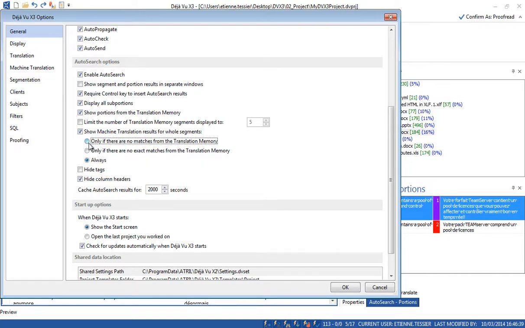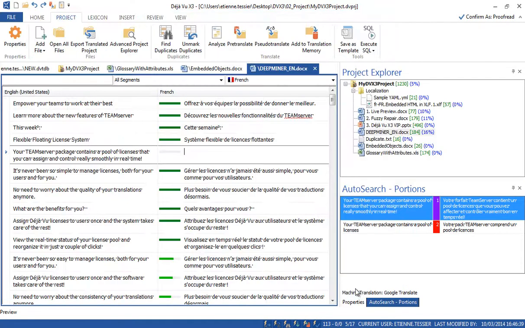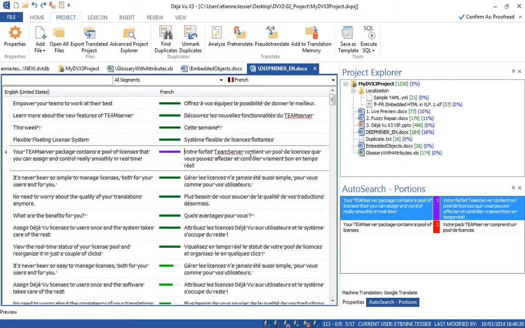My favorite one is this one, only if there are no matches from the translation memory. So now I can insert it by pressing Ctrl 1, just like I would insert any other kind of match. The good thing is that you always know which machine translation provider it comes from.